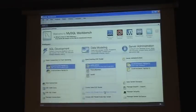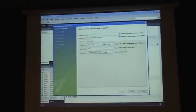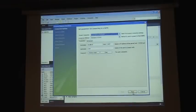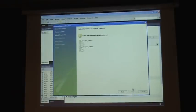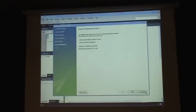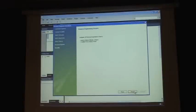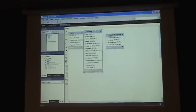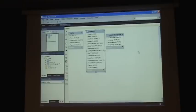You could also go through and open an existing model, or create a new model if you want to step through and do a reverse engineer from an existing database. It walks you through it fairly easily. So I have my 5.5 here. Click next. I've connected to it. You can see which of these I want to bring in. It retrieves the objects, and then you can execute. All right, and there's the world database here. So again, not a really great example, but very nice for larger databases with foreign keys and so on.